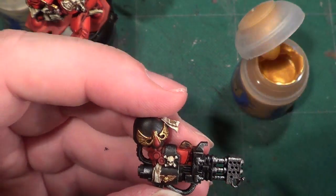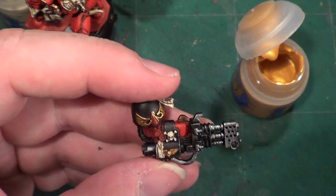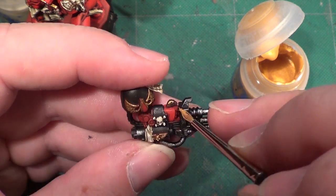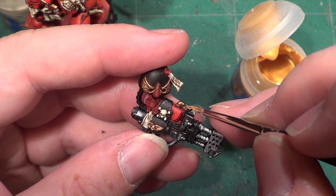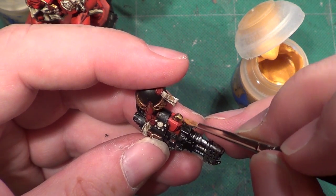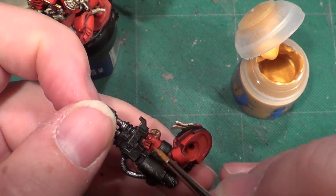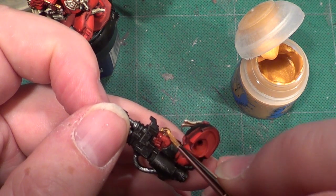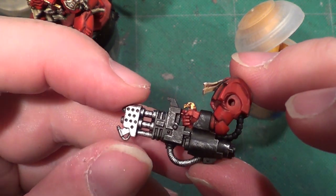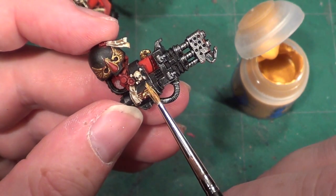There we go. And now the eagle's head that's on the gun. I'm assuming it's on the gun. There we are. And that is that done.